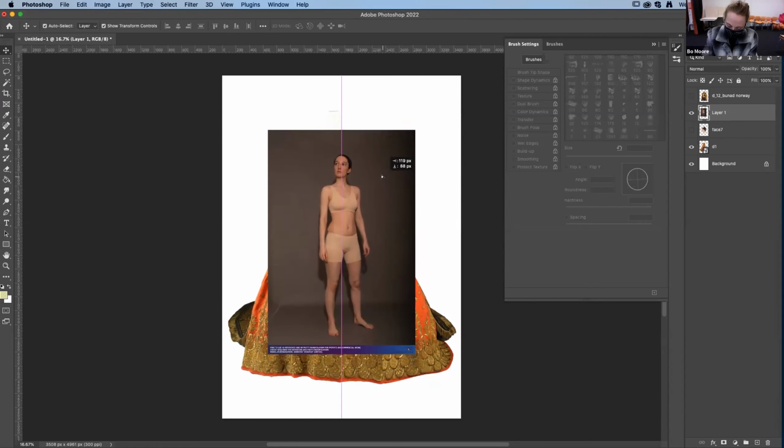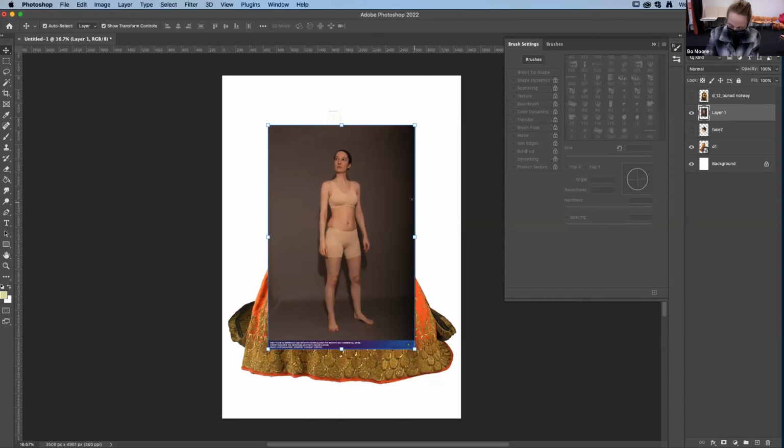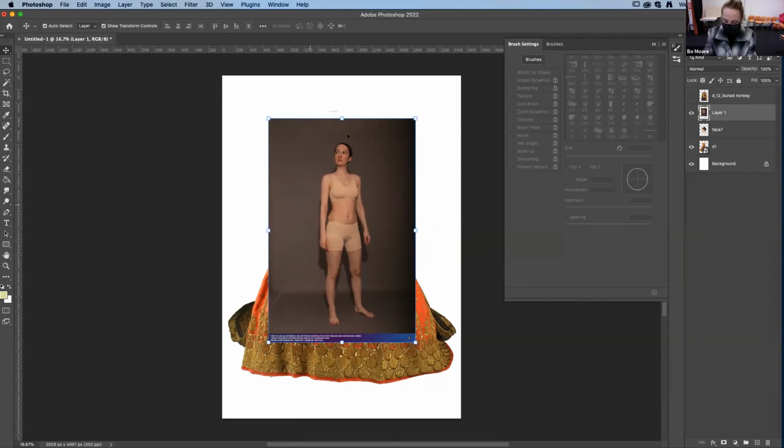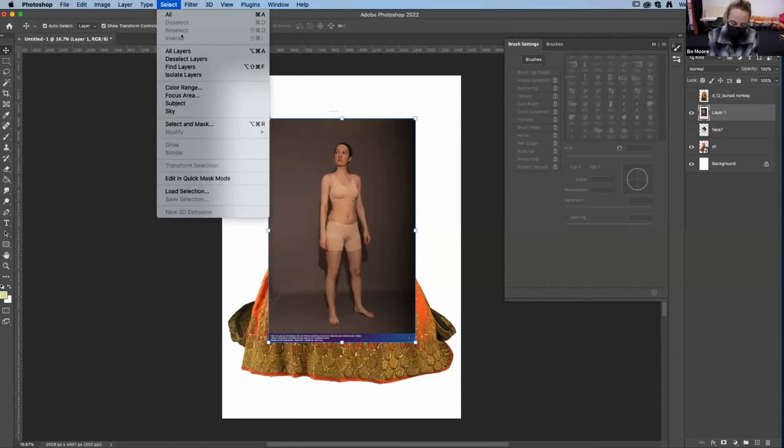If you are using a photograph that has a background attached to it, so one of the ones that isn't something I brought in, you want to copy and paste that or put that into Photoshop, and you want to just try and mask that.